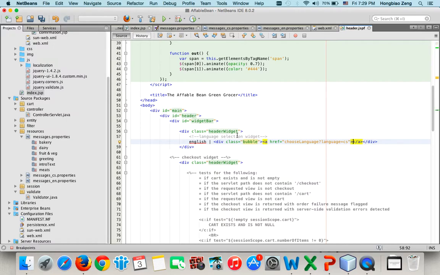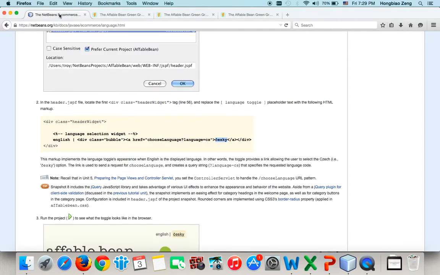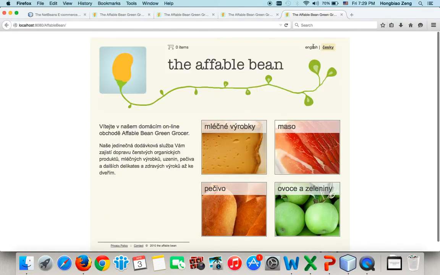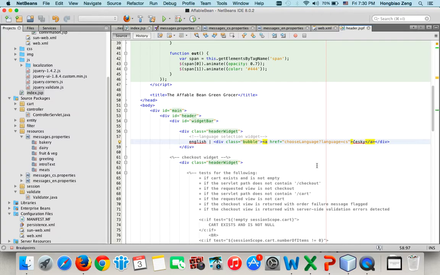then this A. Now I want to put a check there. So I go to the place tutorial, I copy this check, then I go to here, paste. Okay, now let's test the run. You see you display this check as a link. Of course, we did not implement this link yet, and currently your page is not displayed in English. Okay, but this is just to show you how to display these two choices. Okay, now let's implement this choice.